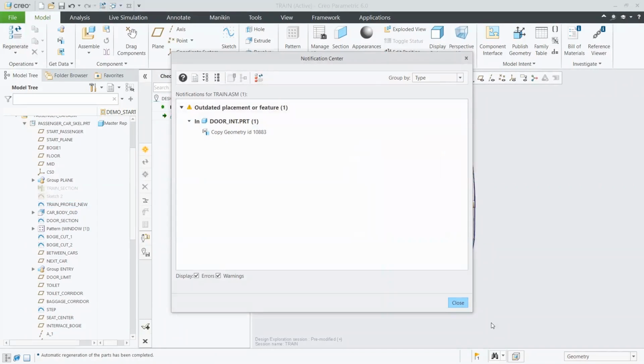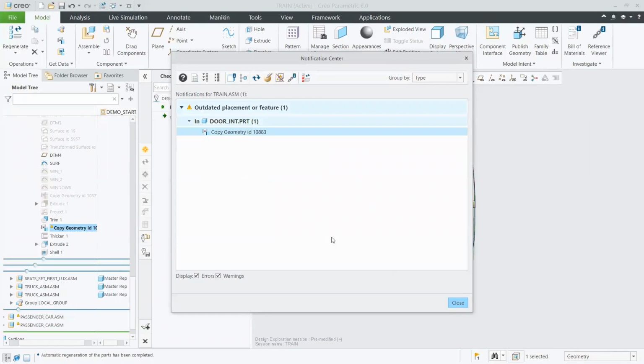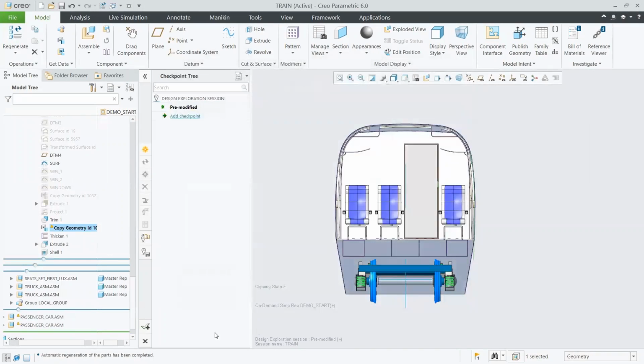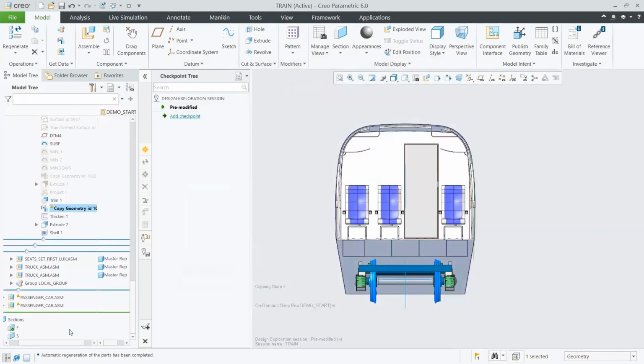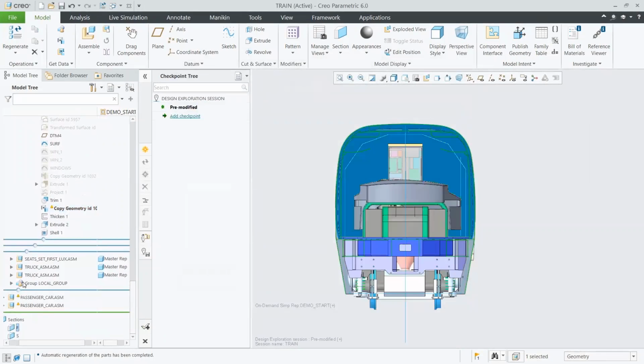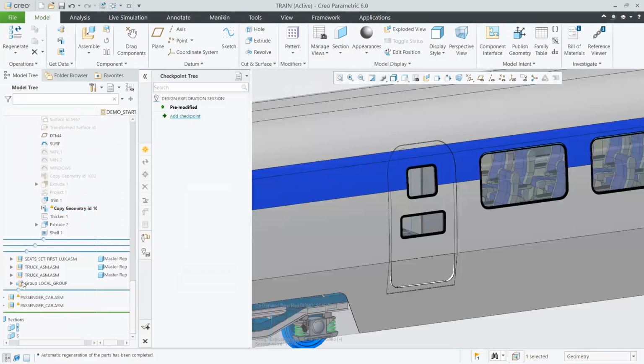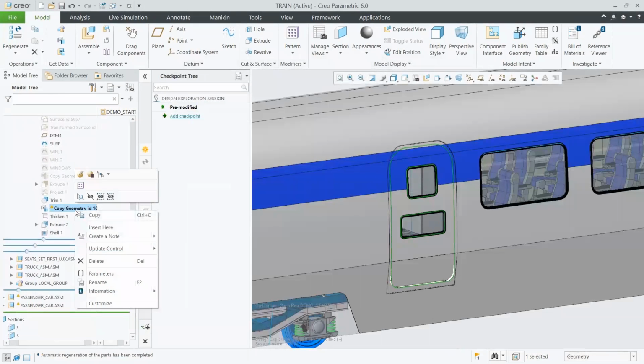It's the doors. Because a minute ago, we told them specifically that I want these doors to be associated to the skeleton, but I don't want them to update automatically. I want to tell them when to update, but I want to get the notification. So here we can investigate this. We can leave these as is, or we can start to look at the doors and see what's going to happen if we do update it, or whether we like the change that's happened. If we want to go forward with this, because of that manual update with notification, we have control over that.